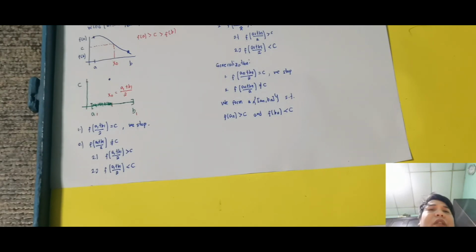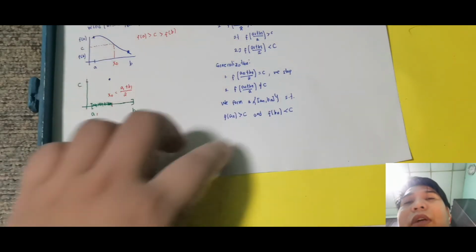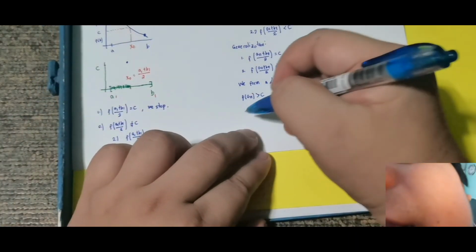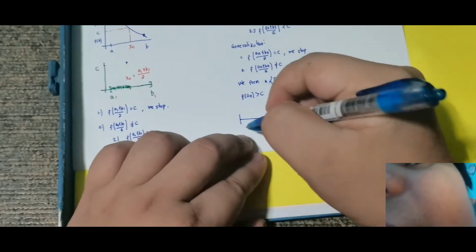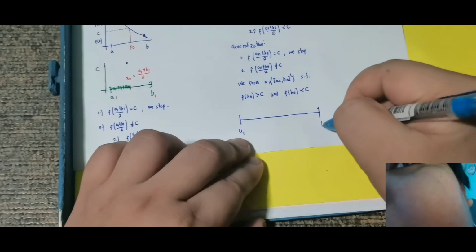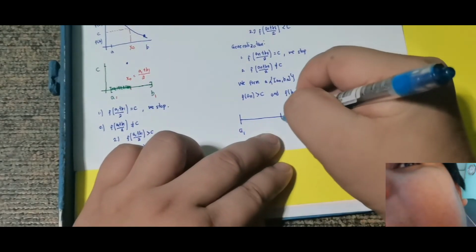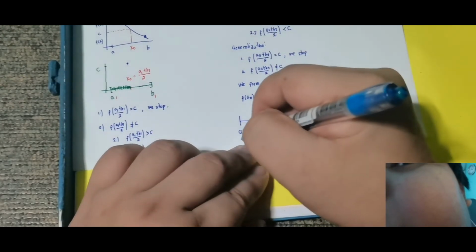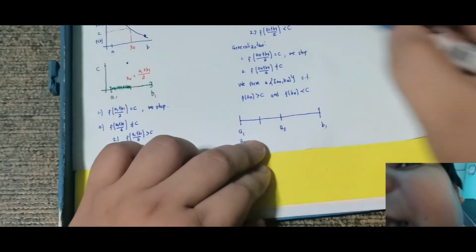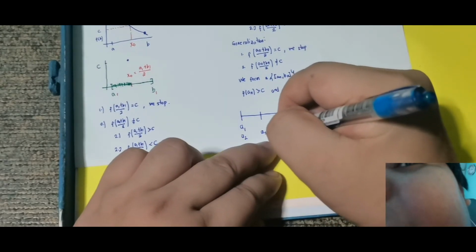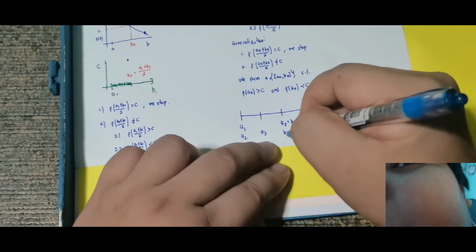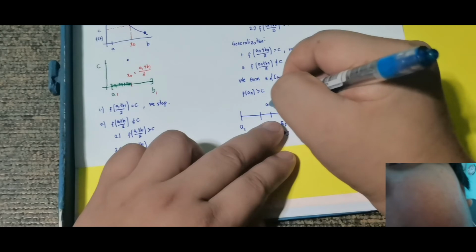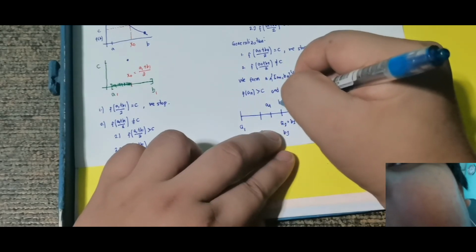Ngayon, ano napansin nyo? Nakaka-form tayo ng nested interval. So, note na ito ay nested interval. Sir, bakit? Assuming ko lang i-drawing ko lang yung interval sa ilalim. Okay, so let's say ito si A sub 1, B sub 1. Ito yung nilaki ko. Nung kinalahati natin, naging A sub 2. Tapos nung kinalahati ulit natin, ito na si A sub 3. So, naging B sub 2 to eh, so ito naging B sub 3. Tapos, kinalahati natin, naging A sub 4. Tapos, naging B sub 4.